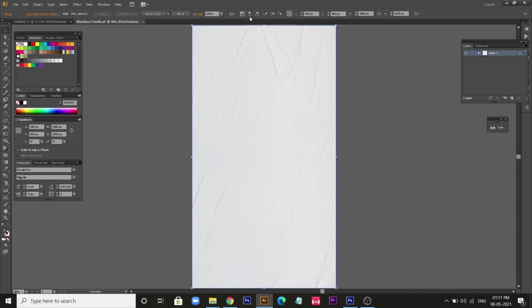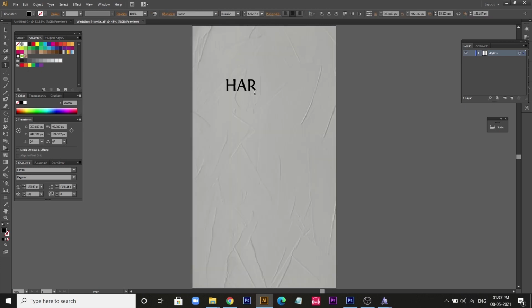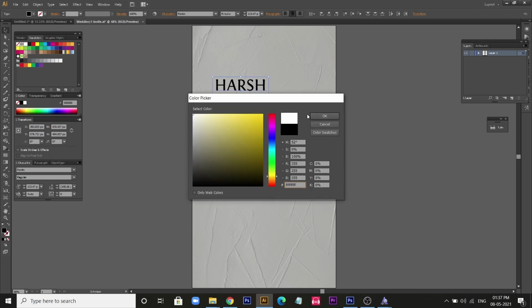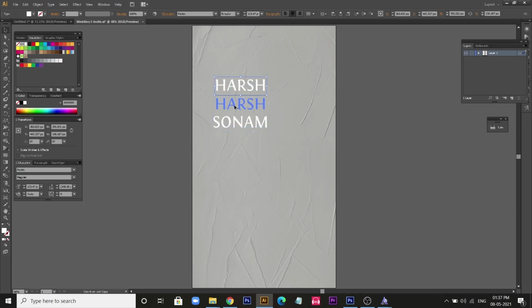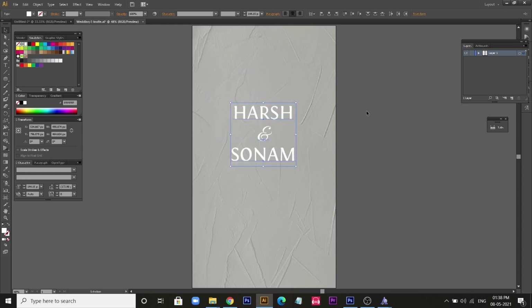I've already chosen a simple light background for my invite and I'm gonna align it. Now I'm going to type the text of my invitation and start making a basic layout. I'm using Fontaine font and I'm coloring the text white, but you can use any other font of your choice and you can experiment with anything as long as it looks good.